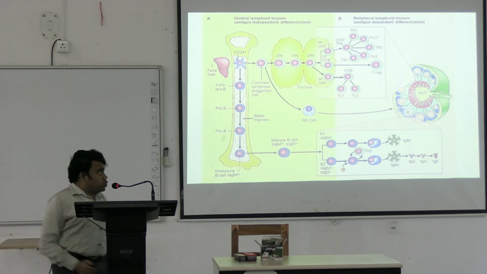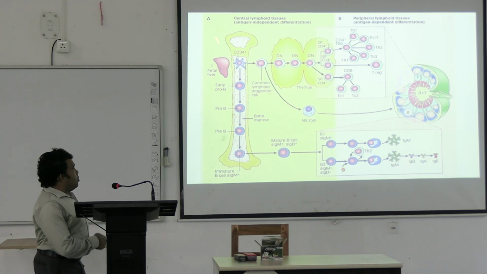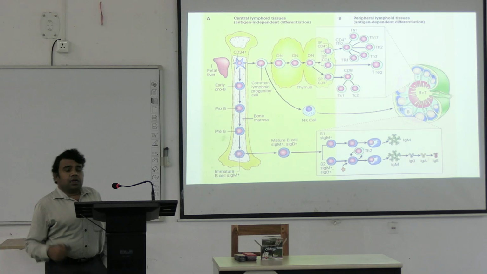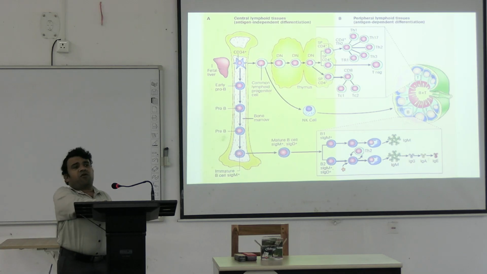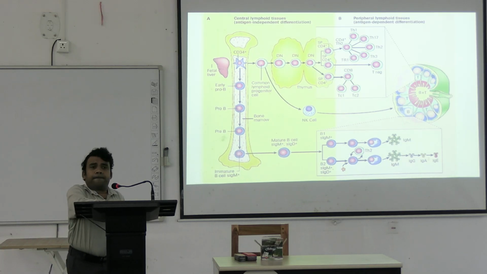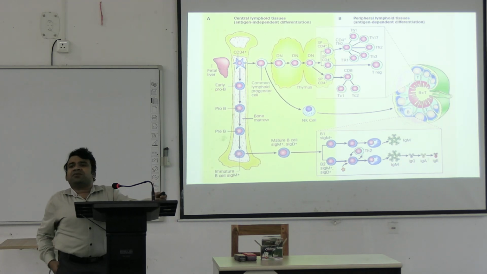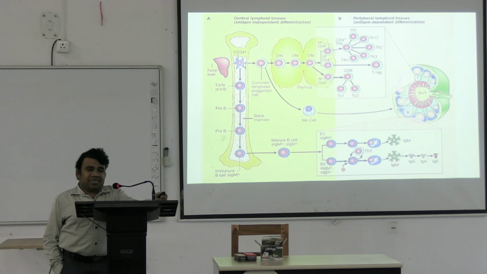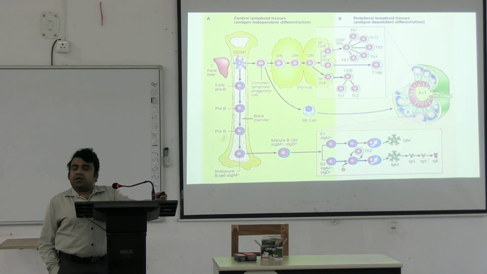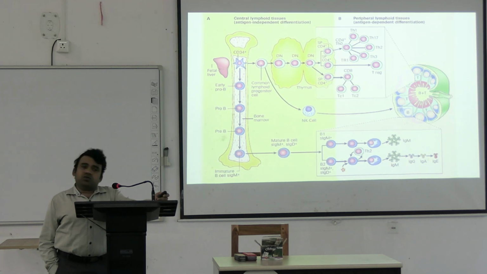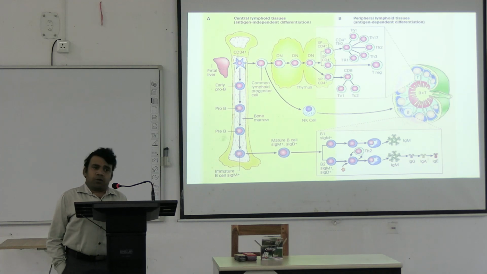this is the picture which shows now the B cells. The name of the B cells comes from, any idea? The cells are classified into B cells and T cells. The T cells are named because they develop in the thymus of human beings. Hence, they are called the T cells. The B cells were originally found to be developing in the bursa of Fabricius of avian species, and in human beings it is found in the bone marrow.